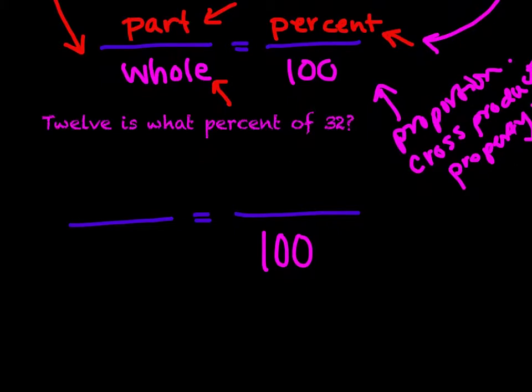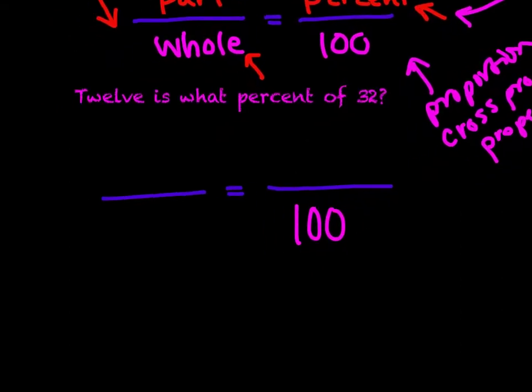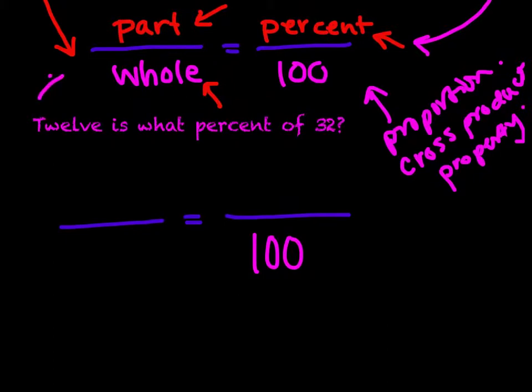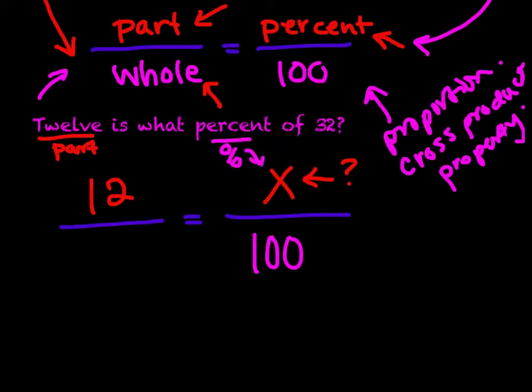And I'm going to keep using this template up here that we have to sort of focus our energies. So 12 is what percent of 32? So we need to find this percent. We don't know what percent is. We don't know how much it is. But we do know what our part is. Our part is 12. And if you notice, I'm labeling these things. We don't know the percent. That's going to be our x. And our 32 is our whole. So we now can solve this proportion, and we can do a little bit of work.